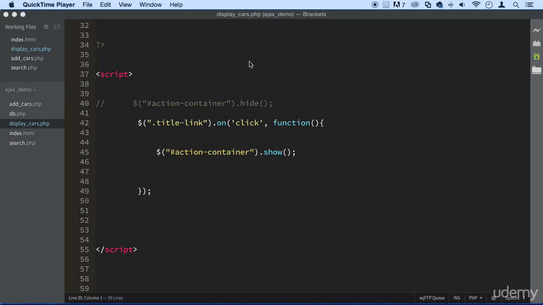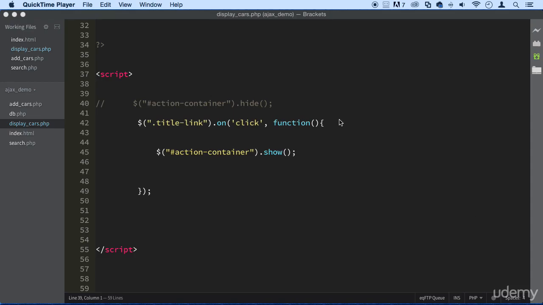So in the last lecture, we built a link and we built a container for the bots that we are going to be showing. In this lecture, I want to start refactoring some of this stuff. Instead of us creating another page for the update and the delete part of the CRUD, we are going to be processing that information in one page. That way you can see how it's done on just one page.